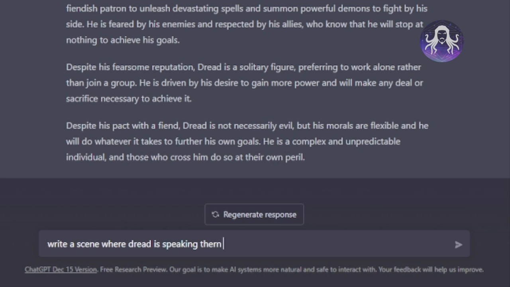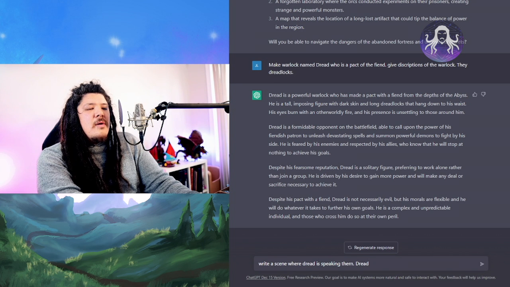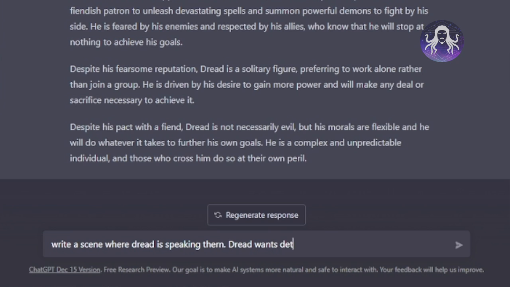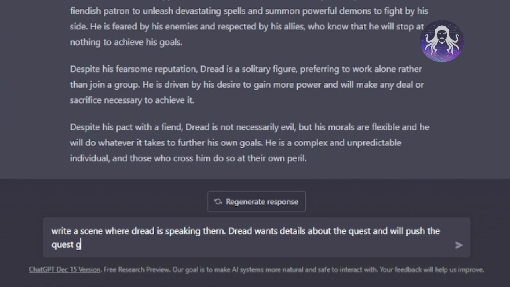There we go. Theron. Dread wants details about the quest and will push the quest giver for more money.